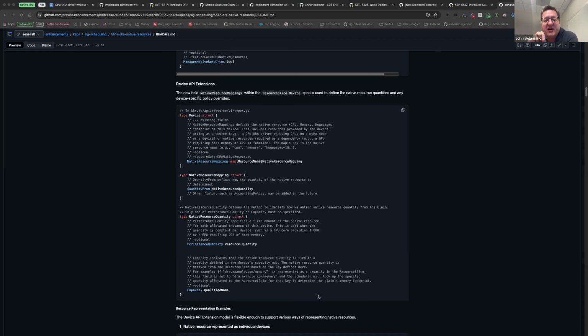If you don't specify pod level resources, then we infer or calculate the overall footprint of the pod from the container specs and the claims. And so that's the overall message, glossing over all the details. That's the overall approach here. And then on the claim side, of how to specify, we just went with the simplest thing we could do so that we can make progress right now.